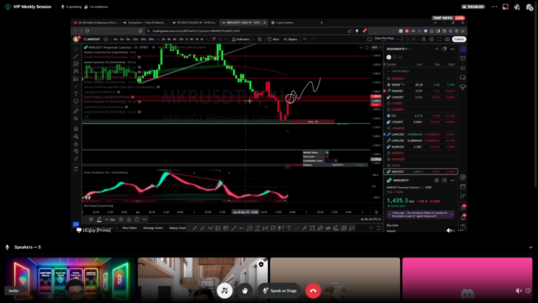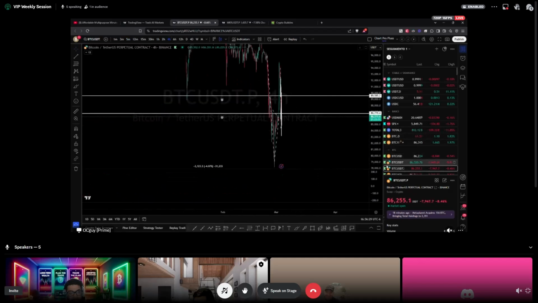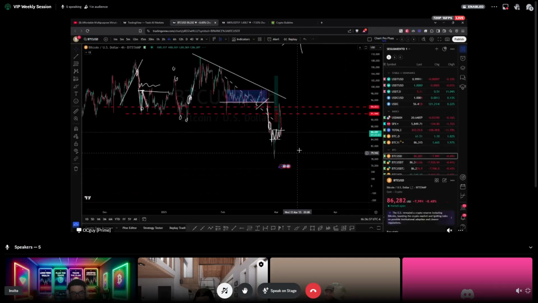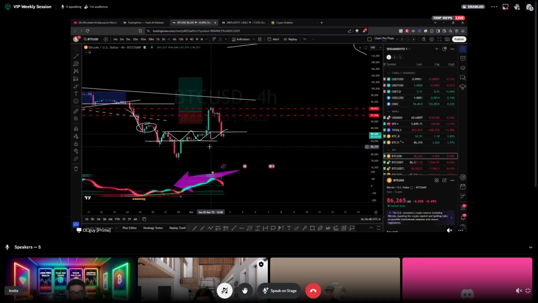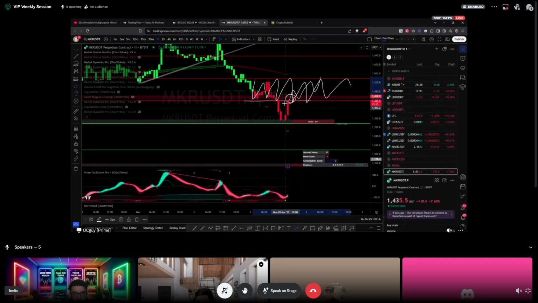So maybe I can wait, as with the same pattern of Bitcoin, where we start, like I drew on this chart. Let's go and take a look at there. It was on the 4 hour, and I believe it was on this chart. Let it load. This one here. All right, so I could be expecting maybe some of this action here, the same but in Maker. There we go. So I don't know. Seems to be a possible opportunity right there. I mean, pretty dangerous still, but could be a call right there.